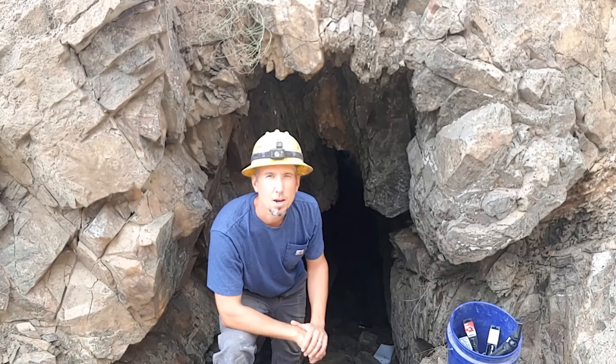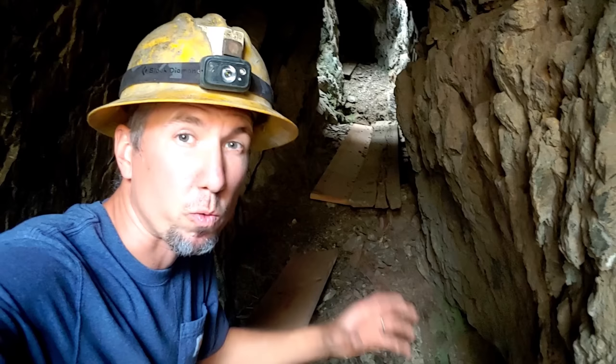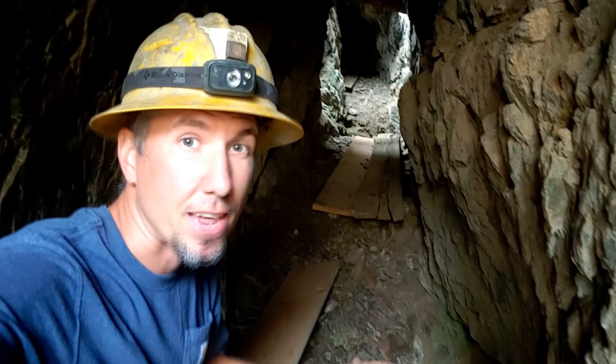We're back in Eastern Oregon, we're gonna go gold mining back here underground in this old abandoned gold mine. So in a previous video, we were in here, we were taking some samples, and we found a really, really hot spot, really, really high-grade gold. It's averaging 5 to 10 ounces. We got one assay that was over 20 ounces a ton, I think.